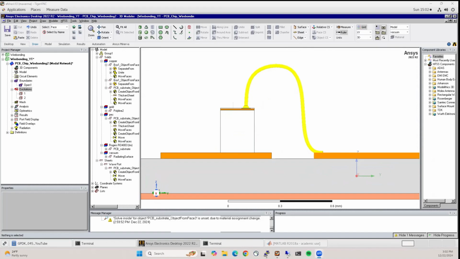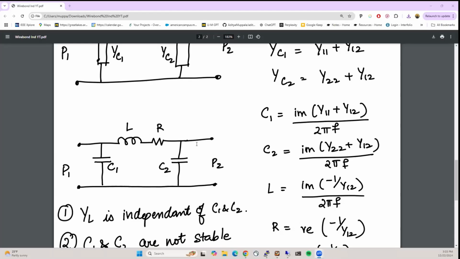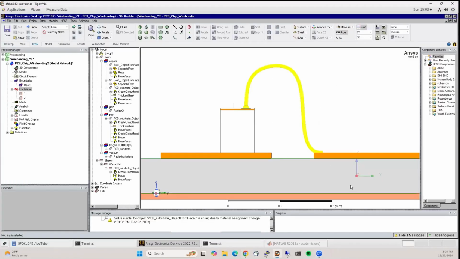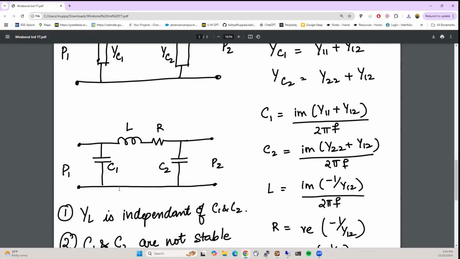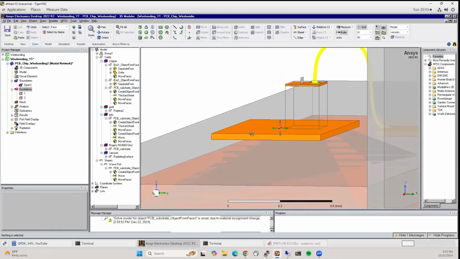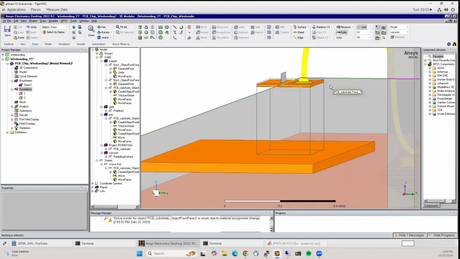So let me actually quickly pull up that circuit model. I'll show you. This is the circuit model that we just made, and you see that we have the caps, we have the inductance and its resistance, but these grounds are connected. Whereas if you go back and look at this model, you see that the one ground is here, and the other ground is up here, and there's some capacitance here, right? So it's almost like the circuit model has a cap here, a big cap here, a line, another cap, basically two series caps, so one big capacitance between these two grounds, and we want to remove that, right? So let's fix that and see how to fix it correctly as well.